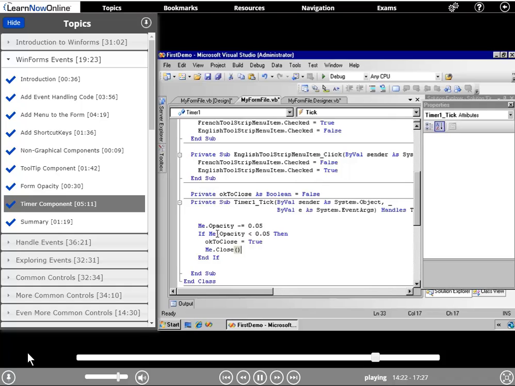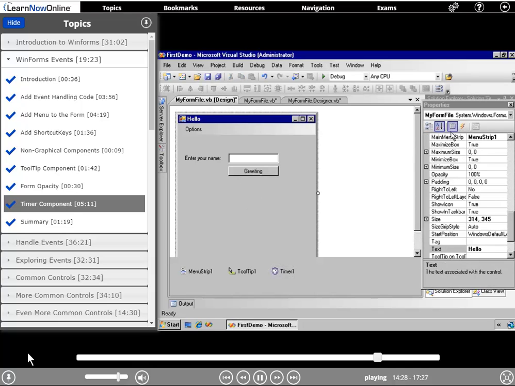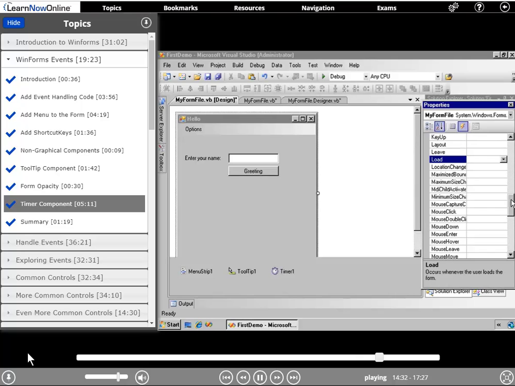We also need some code that runs when you attempt to close the form. Let's go back to our form, select the form, go to its Events tab, and find the FormClosing event. There it is. This is the event that occurs when you attempt to close the form by any means.